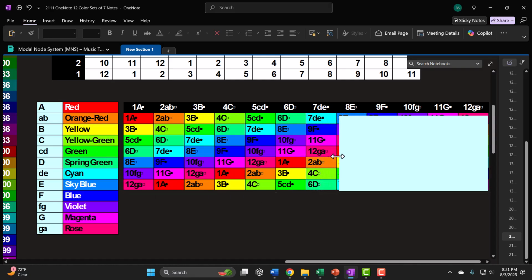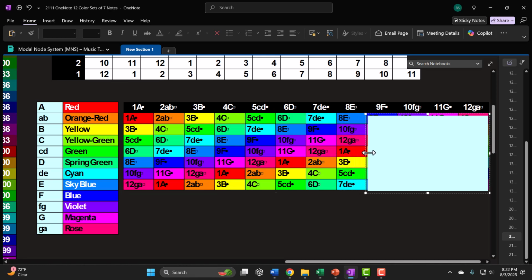And then we've got the one that starts on the D sharp or E flat, which is going to be cayenne, starting right in the middle of the spectrum or the circle. If we bend it around, remember these two we've kind of fudged to make it bend around. So we're on cayenne, whole step, skipping sky blue to blue, then whole step, skipping the violet to magenta. Then half step, going right to the rose. Then whole step, skipping the red, going to orange. Then whole step, skipping the yellow to the yellow-green. And then whole step, skipping the green, going to spring green.